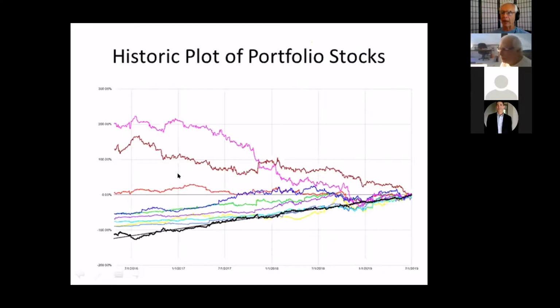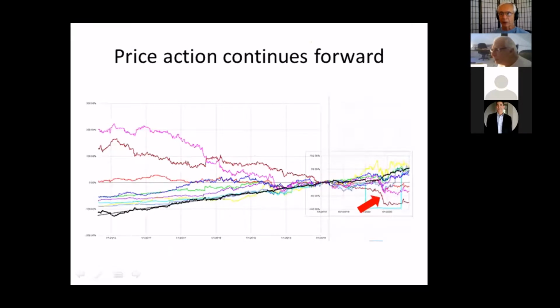So this is basically a back test, right? You say a back test, here's a back test up to July 2019. Well, what happens if you go beyond that? If you go beyond that, I basically tacked on another chart to it, and this is going just beyond it. The key was what happened in the early part of this year, the February-March timeframe. This is when we had this major sell-off, right? So does it hold? Does this trend, the portfolio performance, continue along this line? And lo and behold, it did.